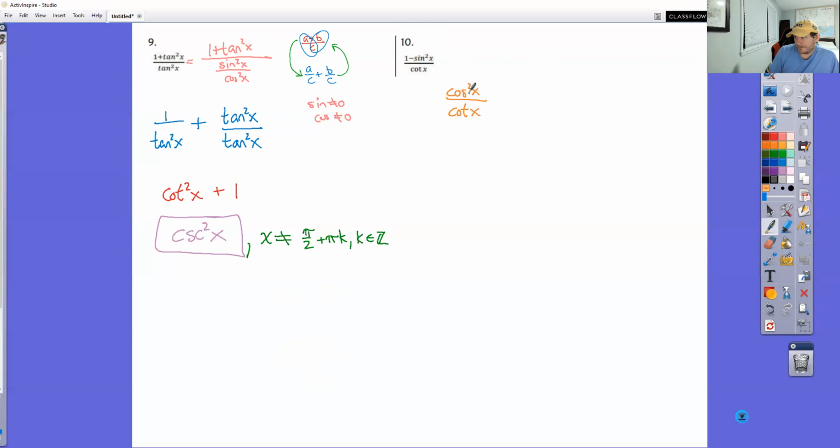I really like to think about dividing by essentially a fraction. I'm going to go ahead and put that in, I guess. This is a cosine squared divided by cosine over sine. The cleanest way to think about this for me is that dividing by a fraction is multiplying by the reciprocal. So our numerator cosine is actually getting multiplied by sine over cosine, which is tangent. And then we can cancel the cosine with one of the cosines.